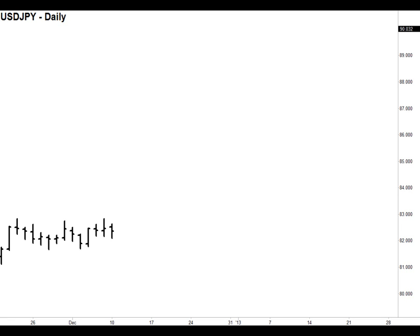Well, if we listen to the buy-sell line, we simply applied a 50-period moving average, and our buy-sell line is telling us something totally different. It's telling us to look for buy scenarios, to look for a setup to go long. It's not telling us to wait and see what the Fed says. It's telling us that we're above and the market wants to go higher. So our clue is to look for buy setups.